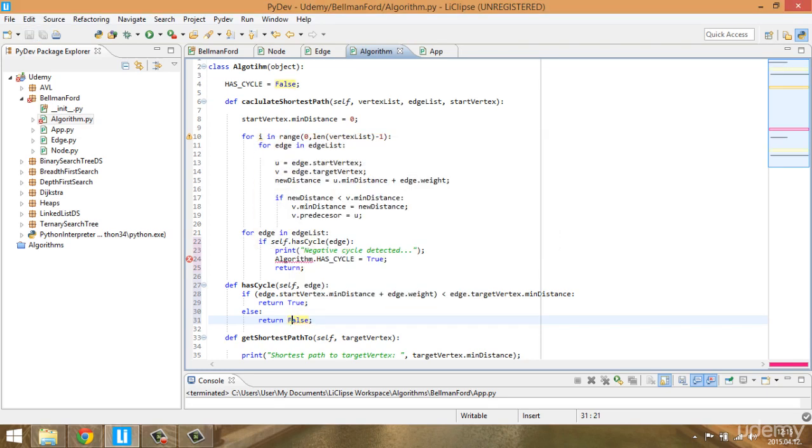Okay, that algorithm.has_cycle, what's the problem?